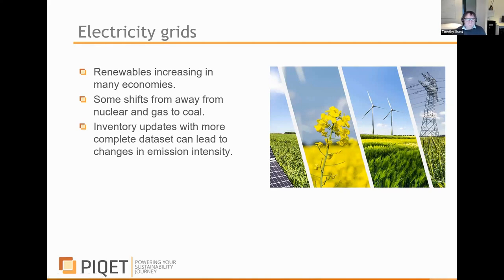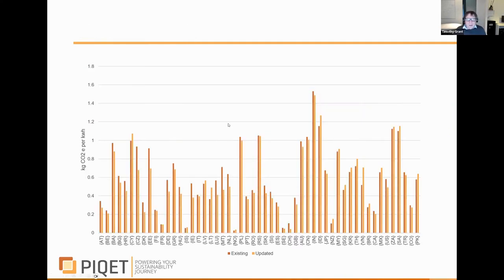If we look at our 54 regions, what we see in the light brown is the updated values in greenhouse gas emissions, and the brown is the existing values. And so we can see something in the order of 5 to 10% improvements in many countries. If you know your 2-letter codes, you'll be able to pick which countries are which. So we see Denmark, a major drop in emissions in Denmark, and I'm not sure what EE is.